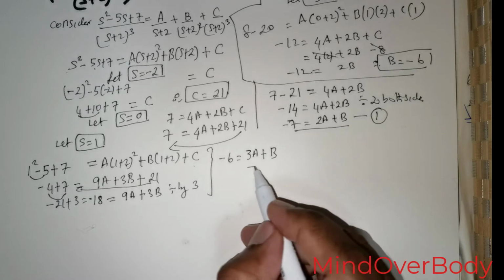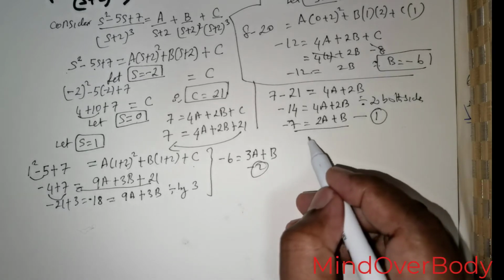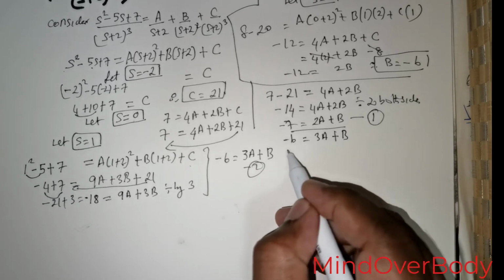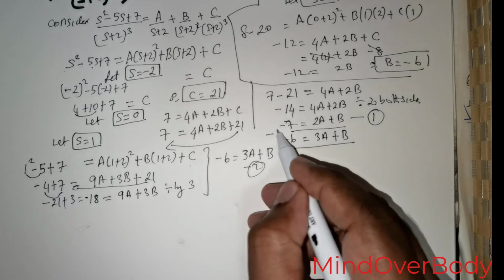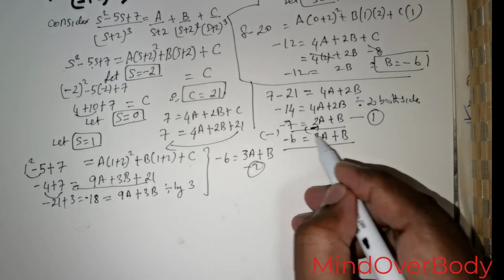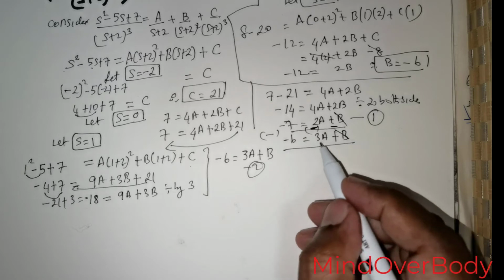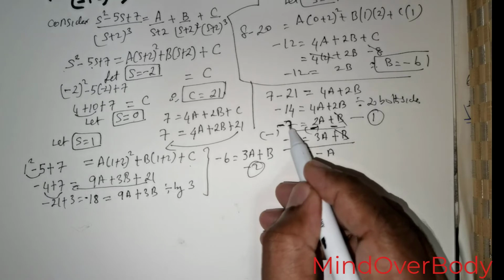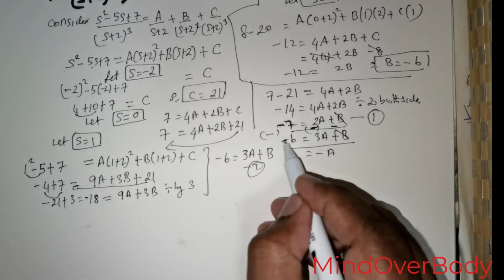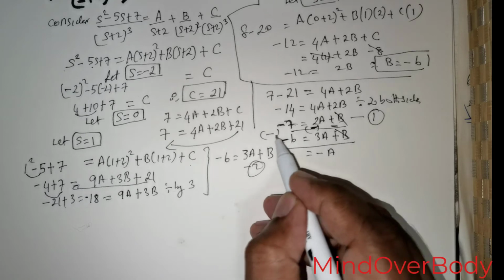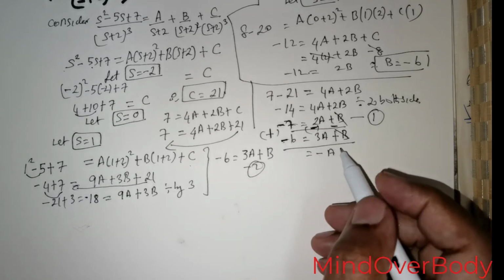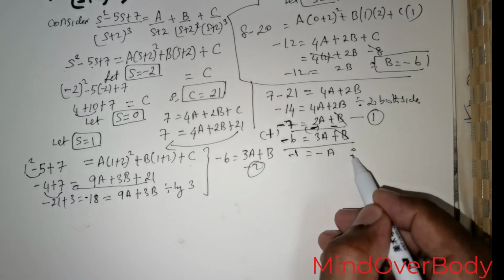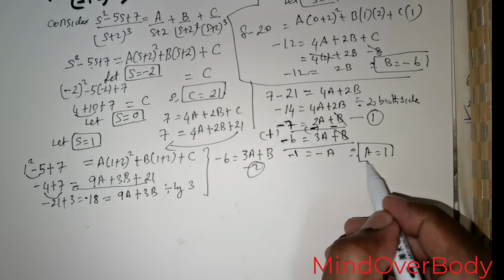So I have got system 2, so I will use system 2 here. I get 3A positive B and then negative 6. If I were to change the signs here, my B will get cancelled, this will give me negative A, and I have a negative 7 and a negative 6, and in fact this is negative, so this should be positive. Yeah, so changing the signs, right? So this is going to give me negative 1, so therefore the value of A is 1.